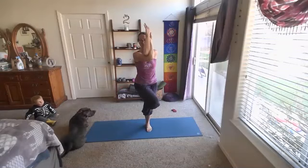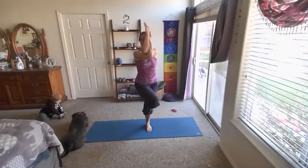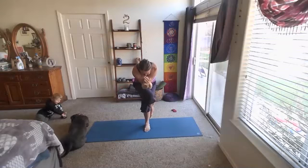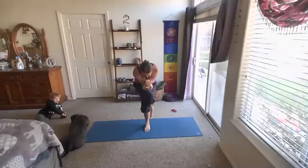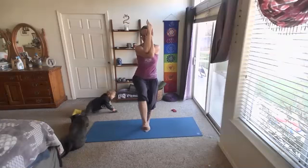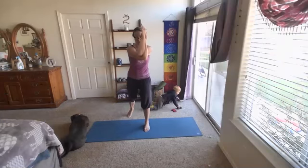Then find your eagle arms. Lift those elbows up in line with the shoulders. And then you might start to round forward, challenging your balance a bit. Couple more breaths wherever we are. Beautiful. If you're rounded forward, inhale, come on up. We'll unravel the leg only, keep the arms as they are, and we'll step the leg back, coming into our lunge.